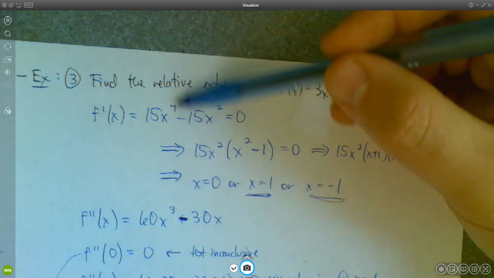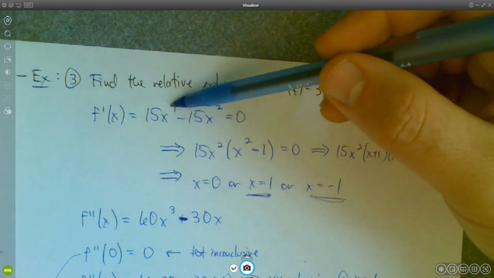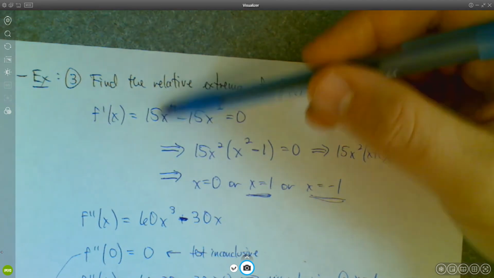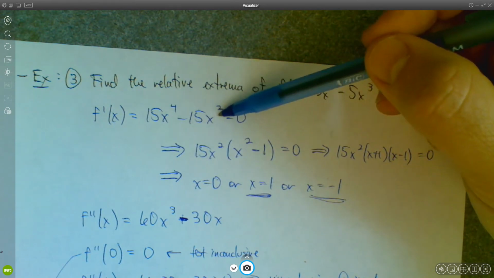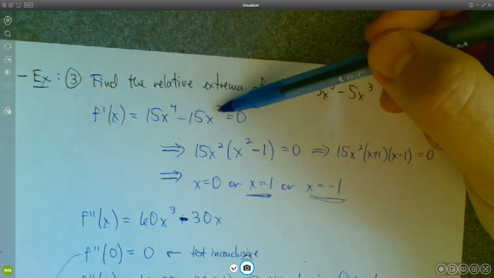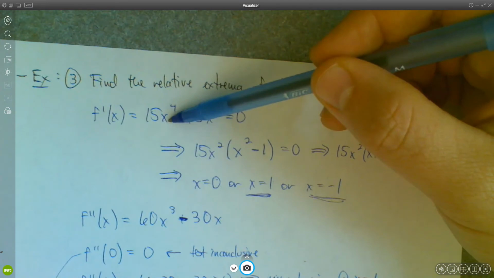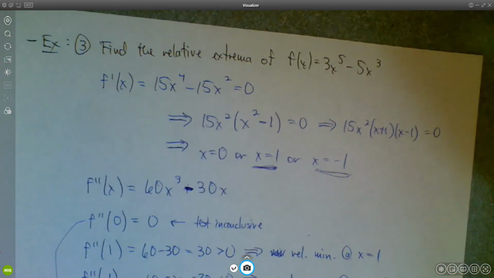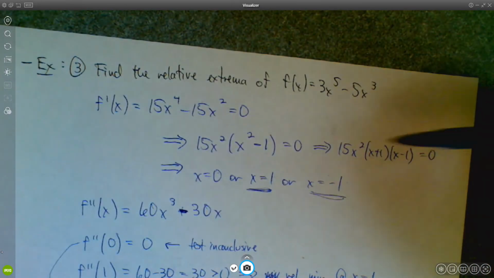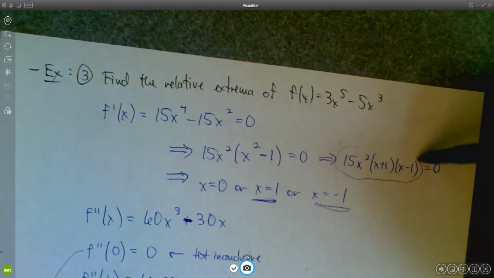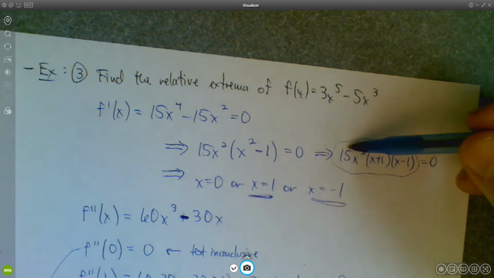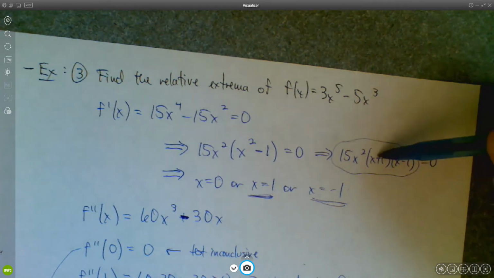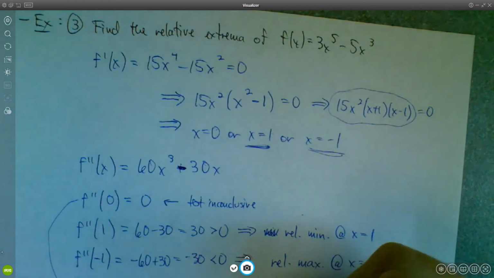But anyway, if I plug in -0.5, -0.5 to the fourth is something really small. -0.5 squared is +0.25, but this number is going to be bigger than that one. So when I subtract these, I'm going to get a negative value. Maybe it would have been easier if I plug it into the factored form. So this is positive, this would be positive, and this would be negative. A positive times a negative is a negative, right?